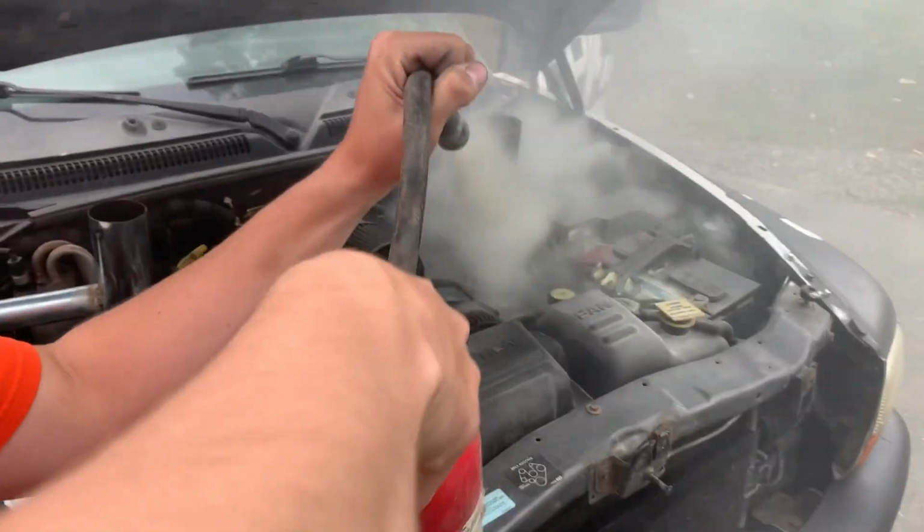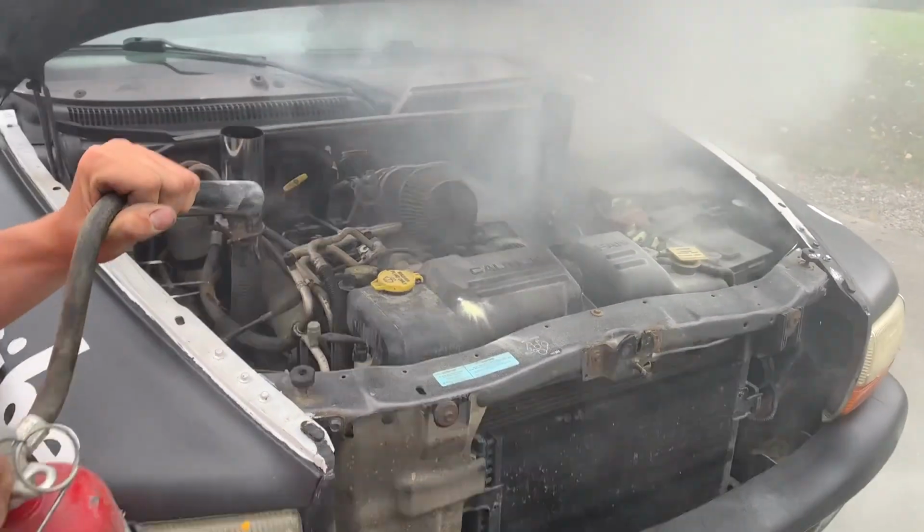Woo. Oh shit, we got fire. Here. Fire. Yep. Fire. Pop the hood. Yeah, bring that water up here. You got it?